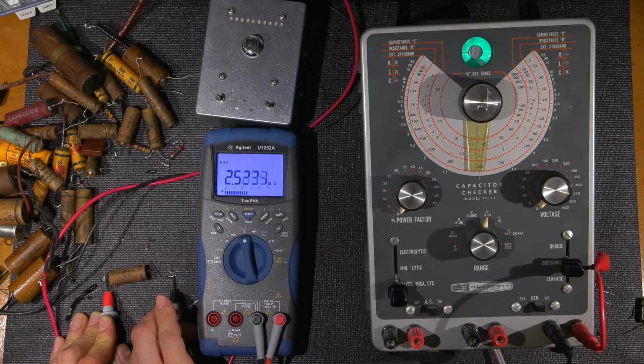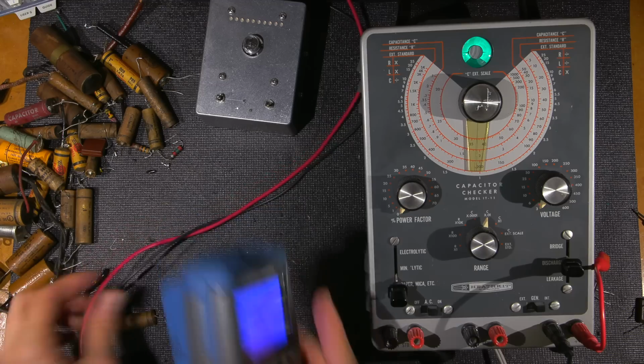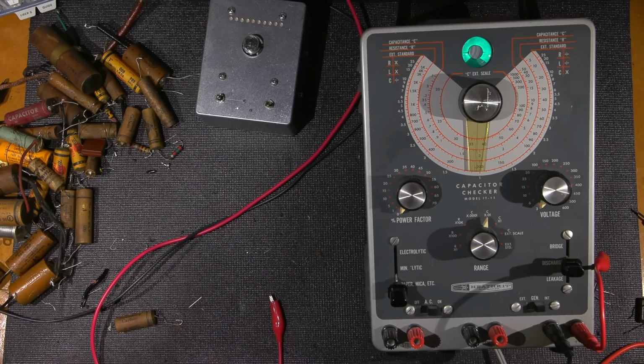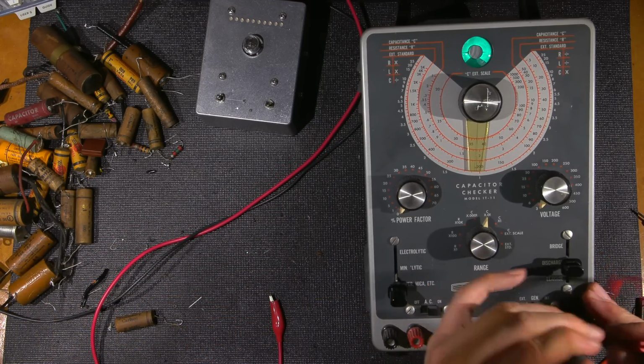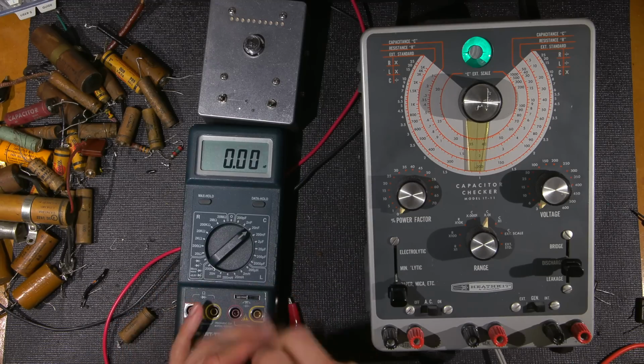Look at that. So it'll keep counting for a while. So now you can see we're at 3 megohms right now, and it'll probably settle off. If I let this sit for a little bit, it'll settle off somewhere. This other cap, maybe this tester here may actually give me a quicker reading. I know that that really doesn't apply a whole lot of current. So here, let's try this one. Maybe I can get a quicker reading on this.